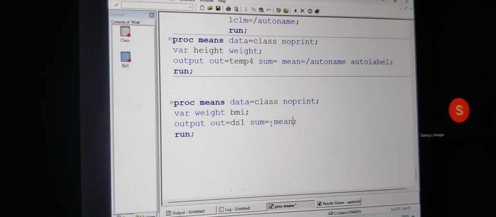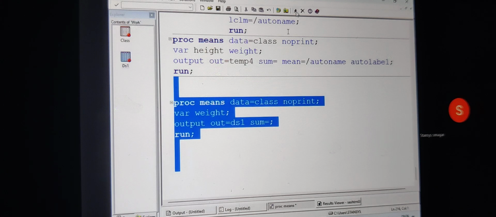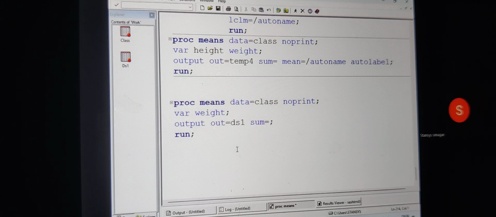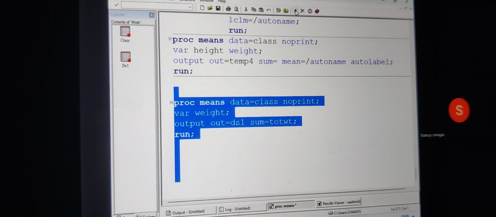Now by the way, I'm not writing anything. I'm writing only sum, only weight. Tell me what is the variable name I will get now. Weight. But I do not want to have the variable name weight. I want to have my own variable name, so that I have a total weight. If you want to have your own customized variable name, you know what we should write? You should write the statistical keyword is equal to the variable name. What is the variable name I want to have? Total weight. Now what variable name am I going to get? Total weight. Now we only get the auto name.